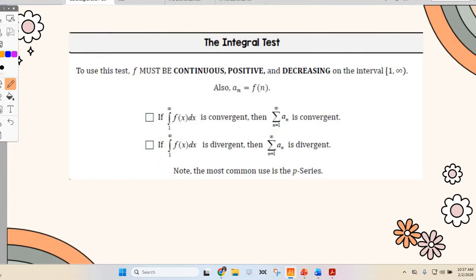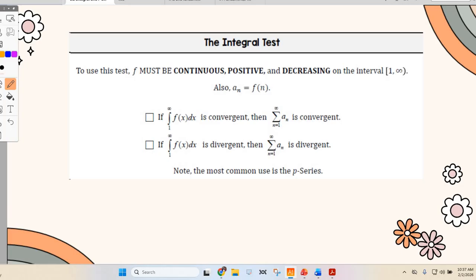First we're going to look at our integral test. There are a couple of key things that have to happen in order for us to use it. One, again, remember it is lower on our list, so if I can use one of my other tests, I'm probably going to do that first, because as it says, we're going to be taking an integral, which for some stuff can take longer. So that's why it's not necessarily high on our list.